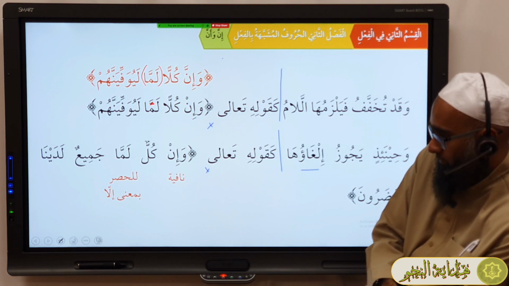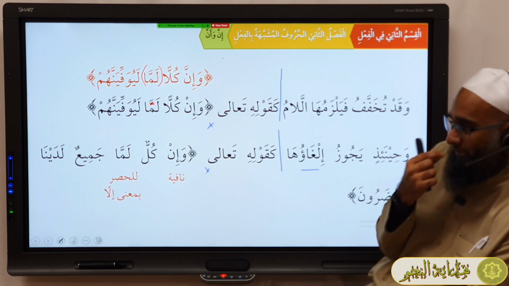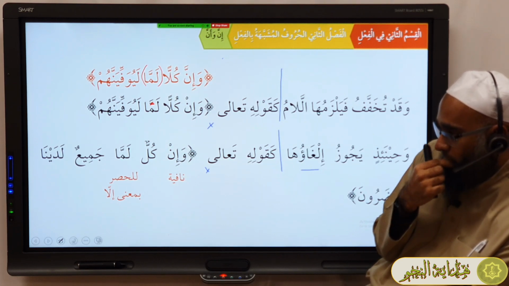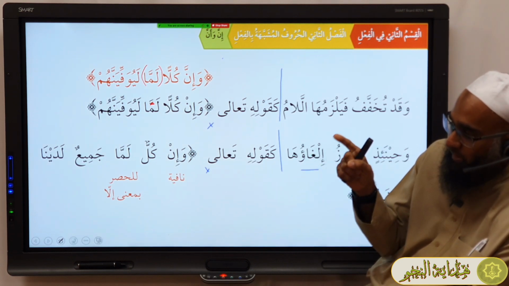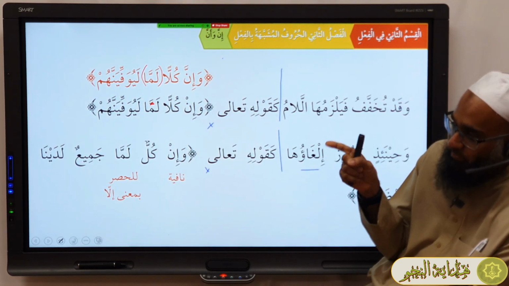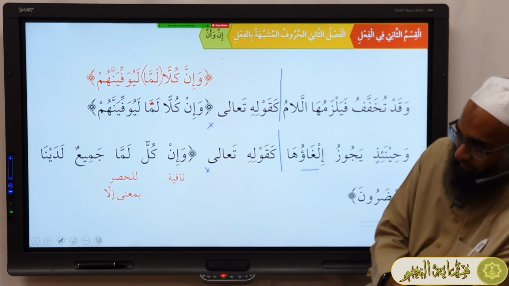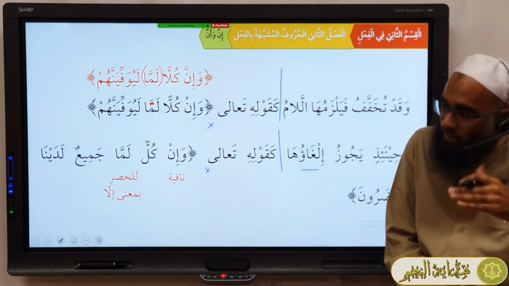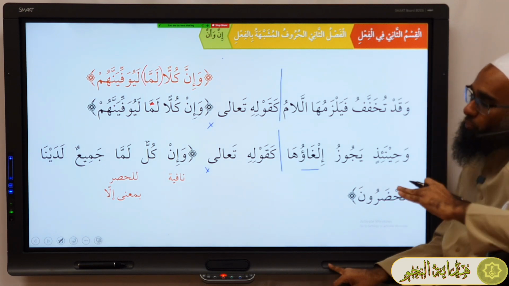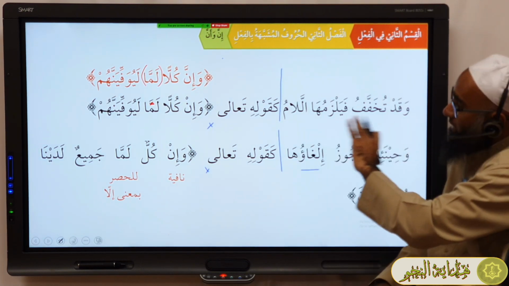Now, let me explain to you what happens. There's two types of riba. You can read inna with kun, with both: inna lamma, inna lama, in lamma and in lama. Each of them has its own tawjih in terms of its i'rab. But according to the jumhur, this one will be in mukhaffafa.